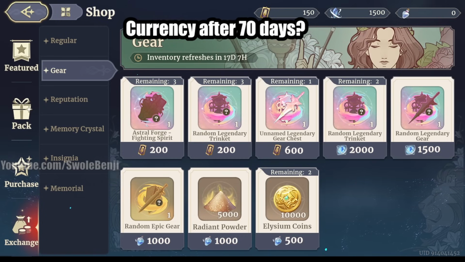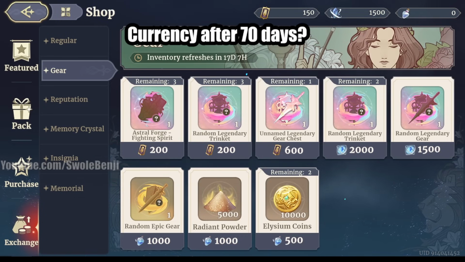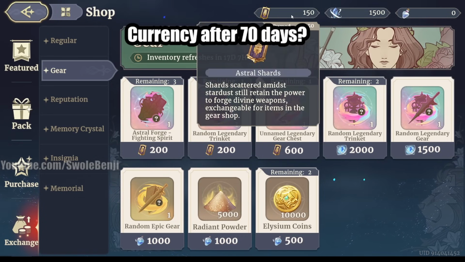So, currency, after 70 days, let's go over what I have. I have 150 of these Astral Shards. These are really hard to get. The challenges that the game gave me during my playtime were all for max level stuff, and I wasn't even able to acquire that many.